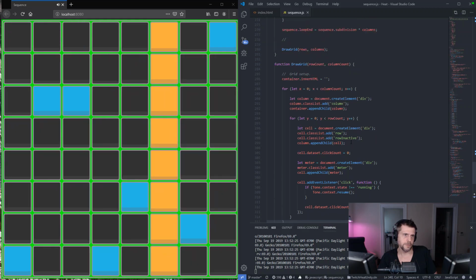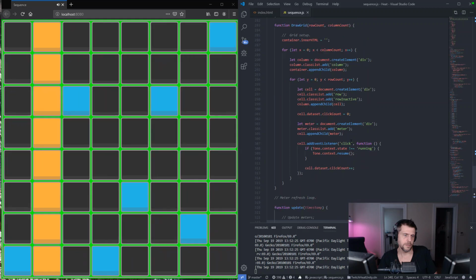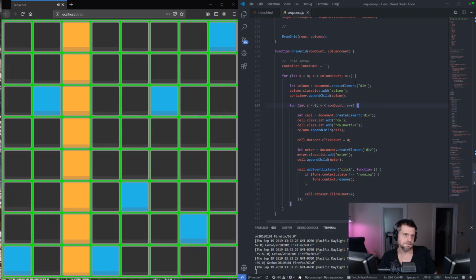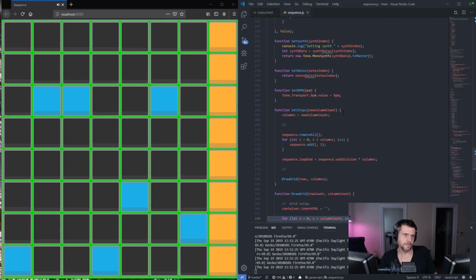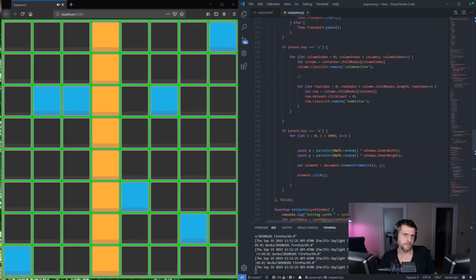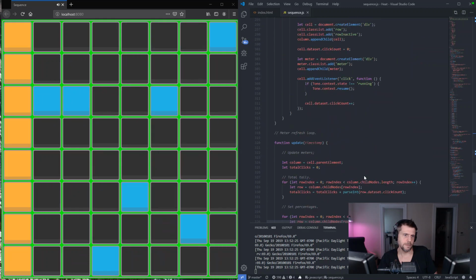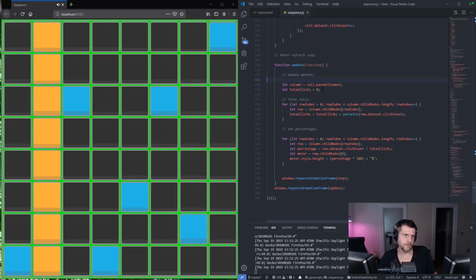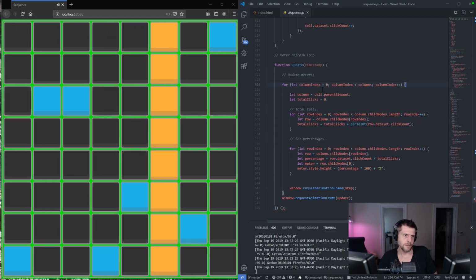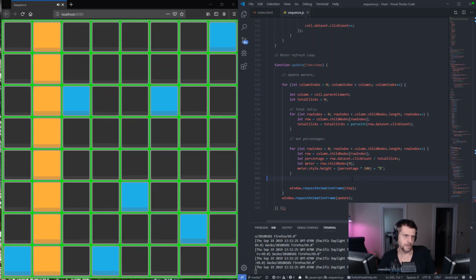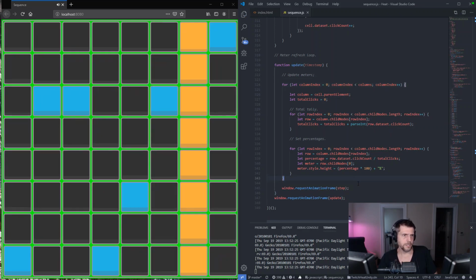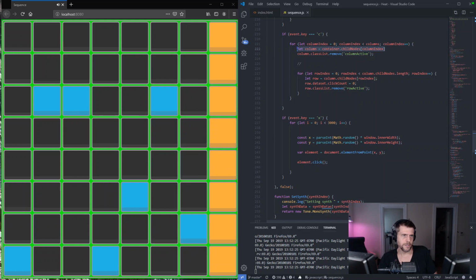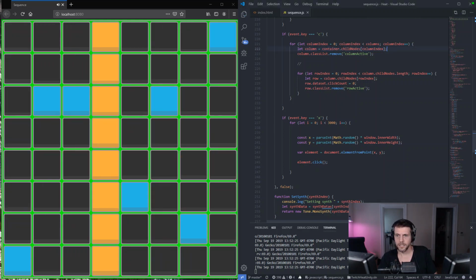I'm going to loop through columns and then loop through rows. I do that 1,000,000 times. This business. Okay, so we need to do whatever we do up here. This terrific thing. Oh, semicolon. Oh my gosh.